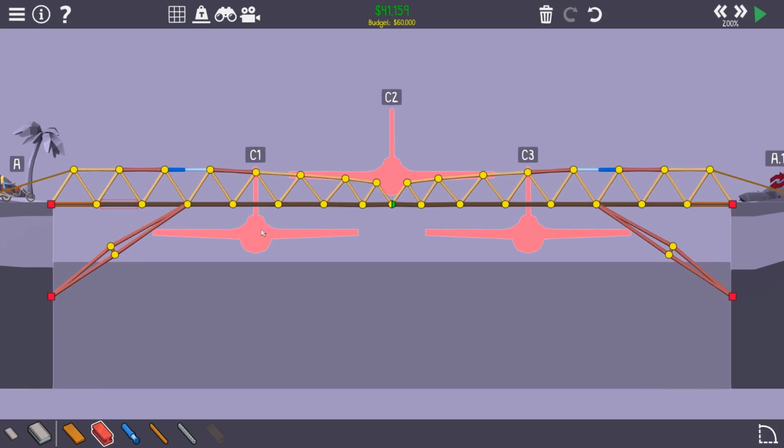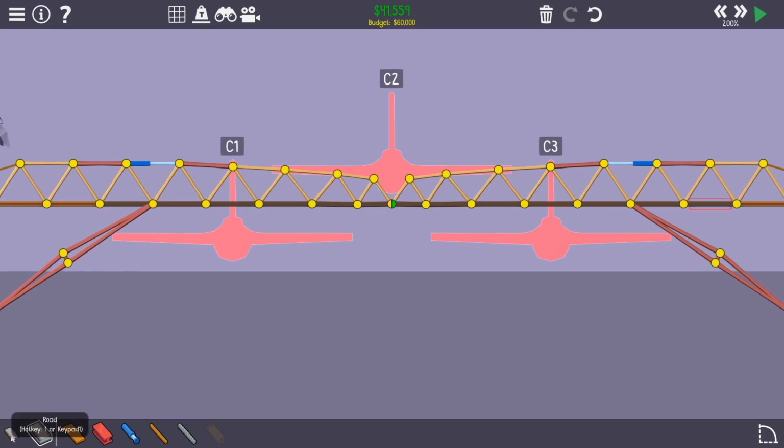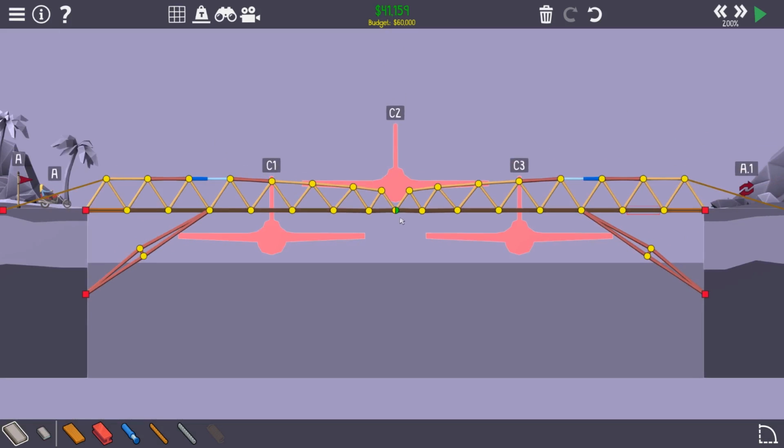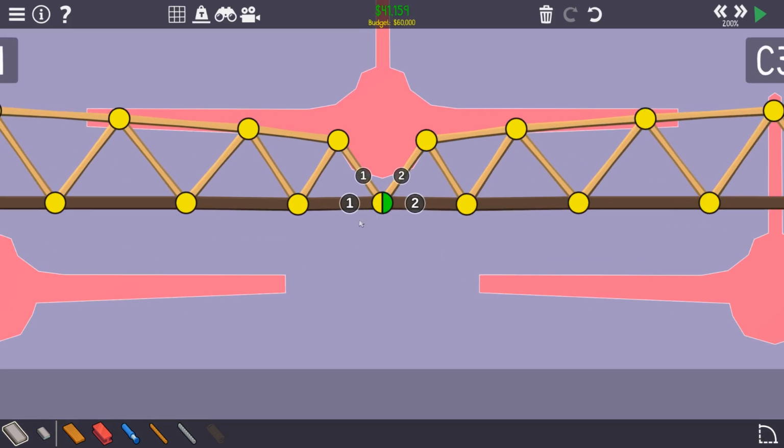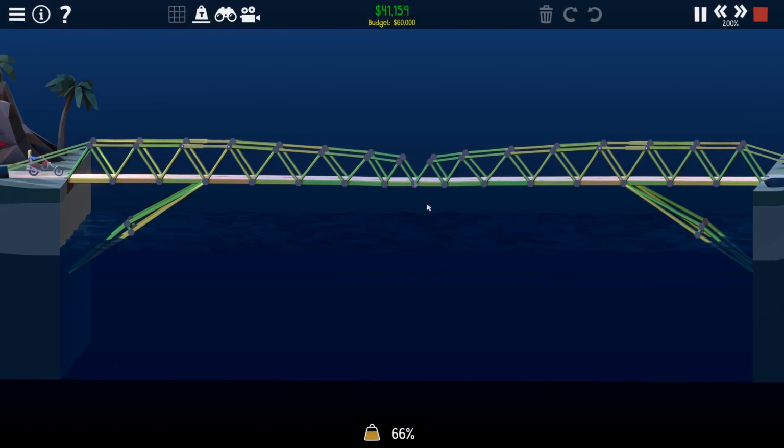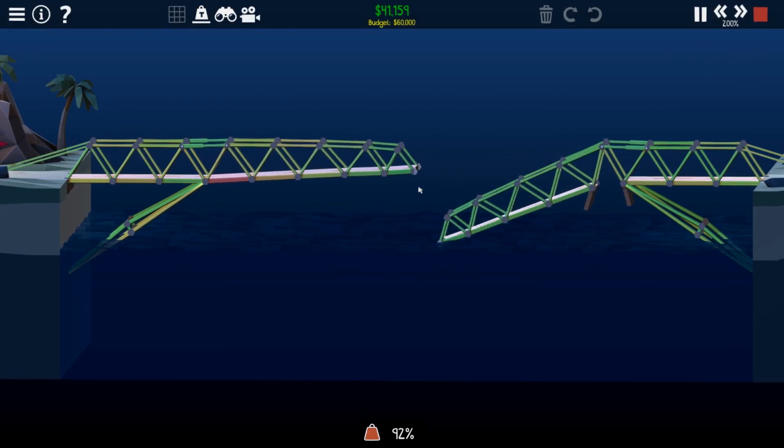Goddamn. Why did it do that? Oh, that's why. I am an idiot. So, you can see I've got a joint. I knew I had a joint. But it kept snapping, and that's because although there was a joint, you can rather stupidly make a joint have all the same connections so it doesn't actually disconnect from itself. So we'll try that now, and hopefully it should lift up fine.